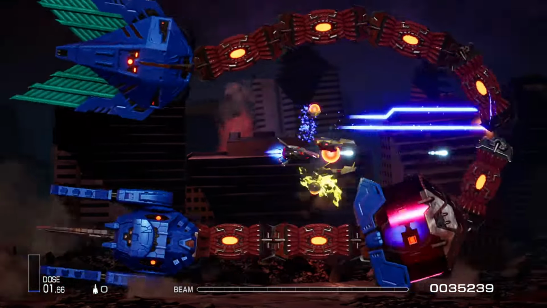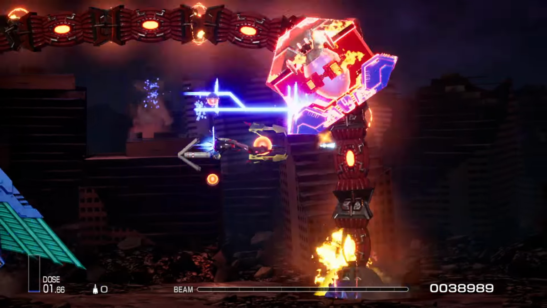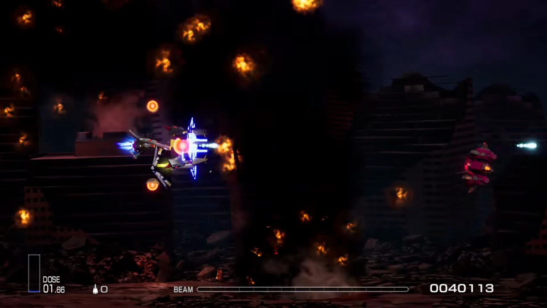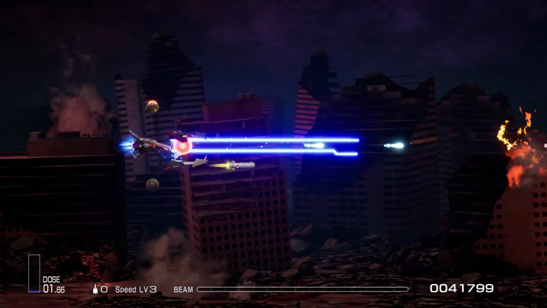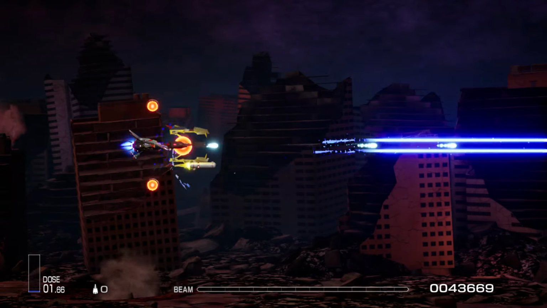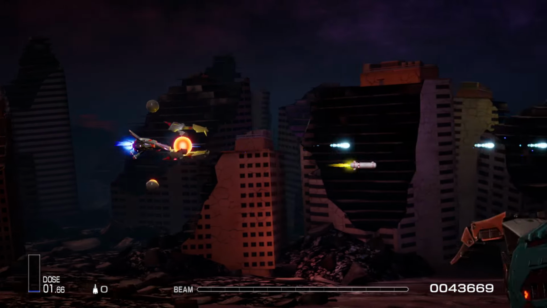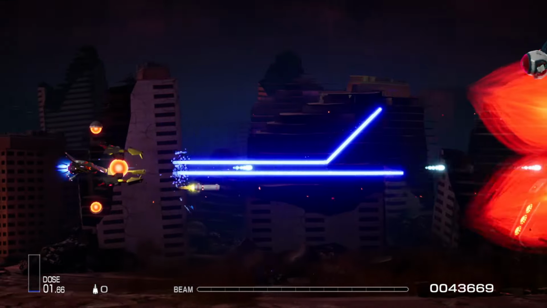This guy will continue to bother you until you've destroyed all of its segments in the middle. I think it leaves at some point, but I'm not sure when. The blue on this one is interesting because it acts like a forward-facing laser, but it has some minimal homing. And there's our boss.